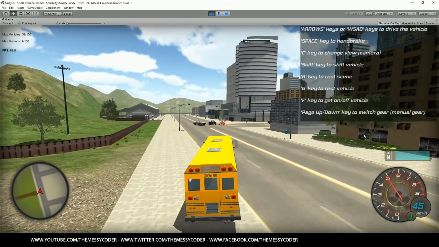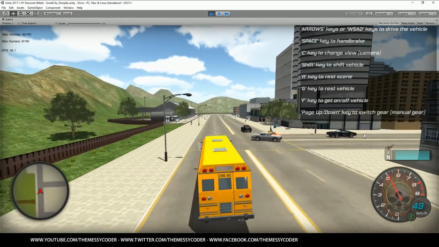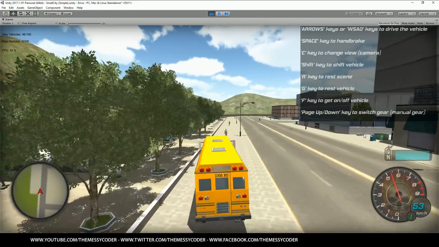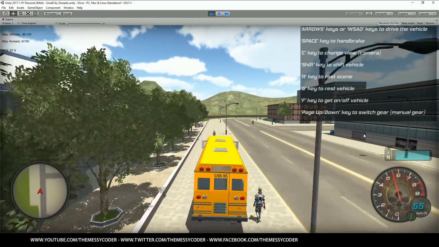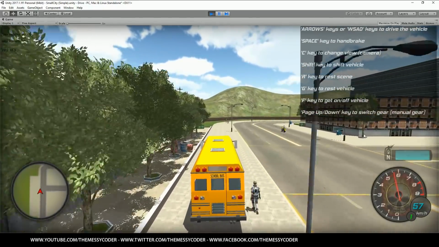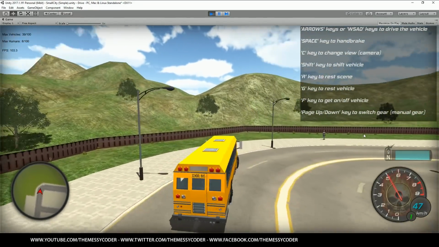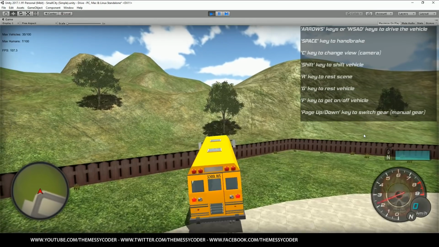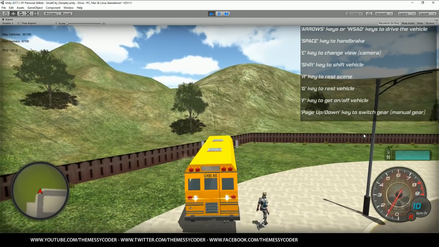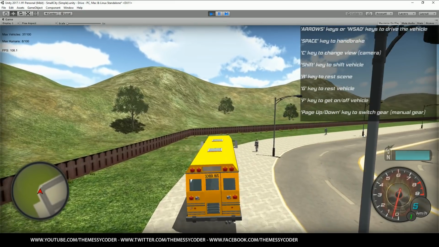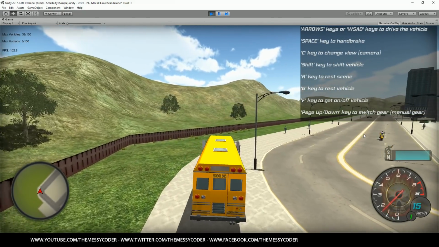Oh, managed to get one. Yes. Picked up a bit of speed. Nope, pushing them gently out of the way. Okay, so the game also doesn't like to hurt people. It likes to gently push them as you're driving your school bus. So there has to be a certain amount of speed that you have to get to before you can run anyone over.